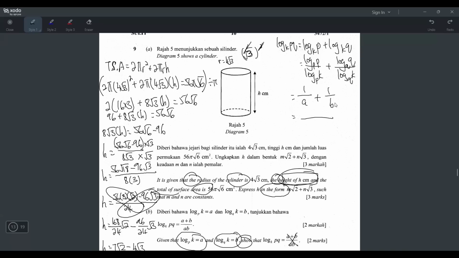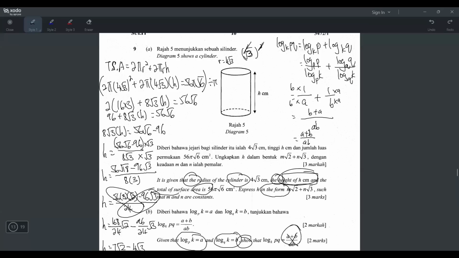So is the bottom the same now? Not the same. This is A, this is B. So how do we make it the same? This one times B, this one times B, this one times A, this one times A. Then your bottom is the same. So your bottom becomes AB. And then the top is left with what? B times 1, which is B, plus 1 times A, which is A. And you can just rewrite this whole thing as A plus B over AB, and then it's the same as the answer.